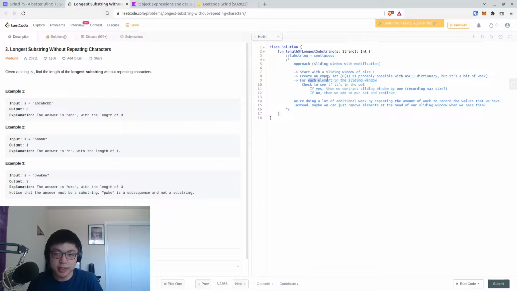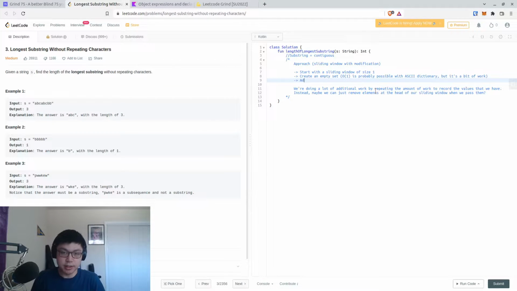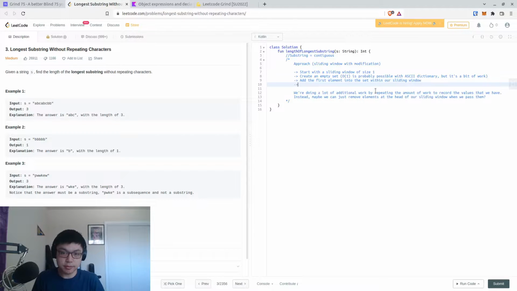Then for each element in the sliding window, this is actually, no. Add the first element into the set within our sliding window, and then expand. So we expand to size 2.